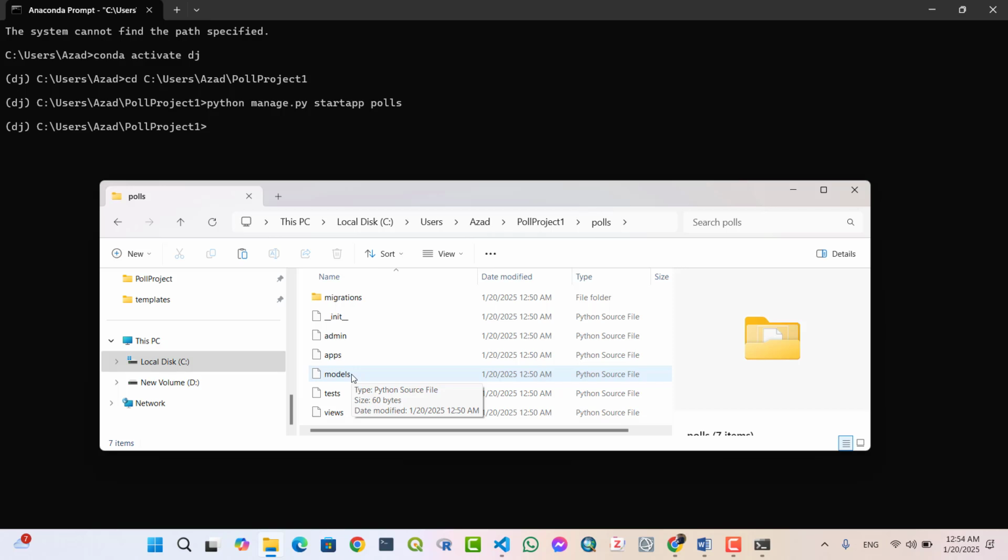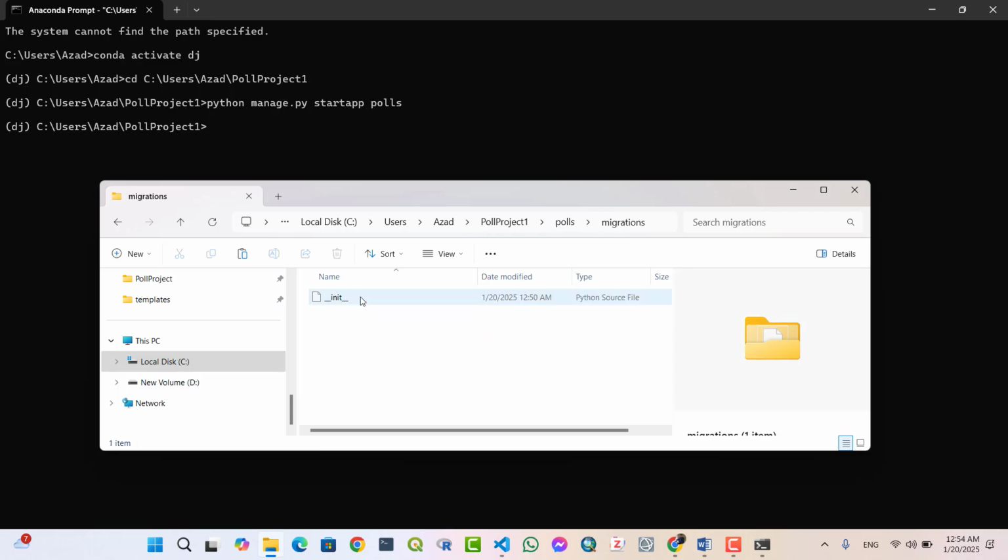Models.py defines your app's data structure. Tests.py is where you write tests to ensure your app works correctly. Views.py adds the logic for handling user requests. __init__.py makes the folder a Python package. And the migrations folder tracks database changes.